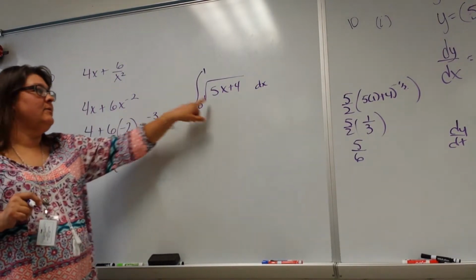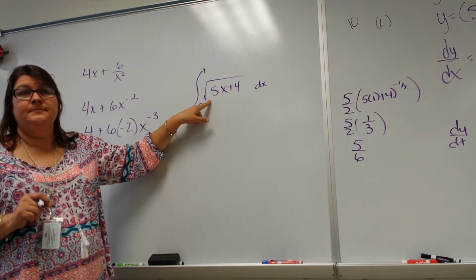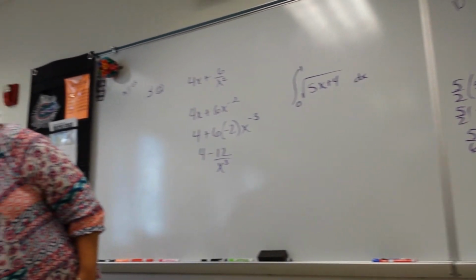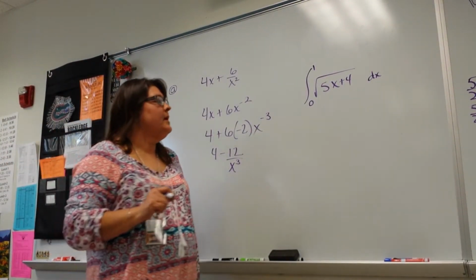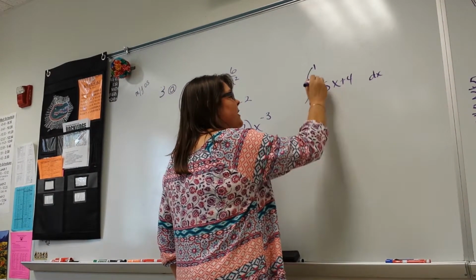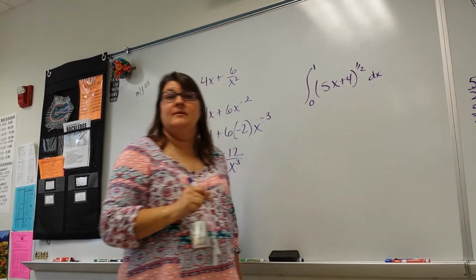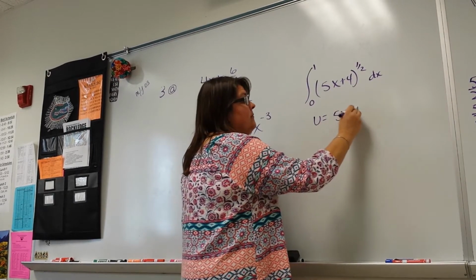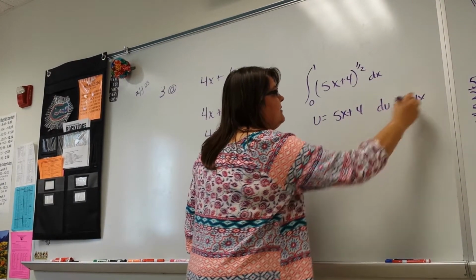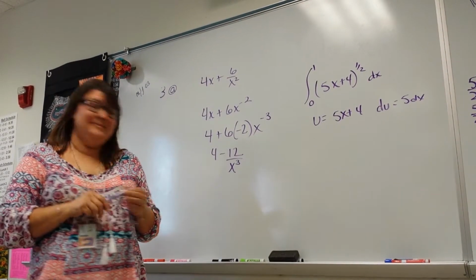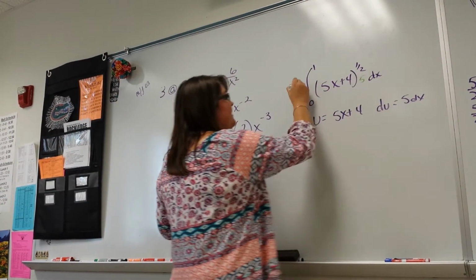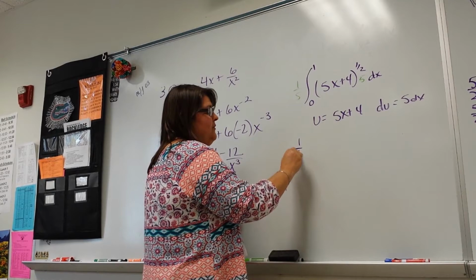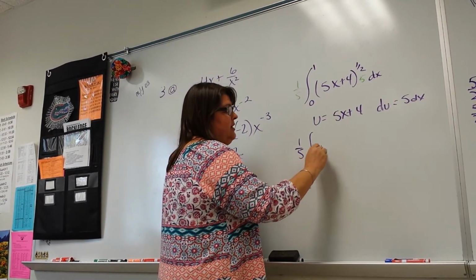Now, here's the question. I should rewrite this as to the 1/2. Am I using my original? Yes, I'm using my original, because it asked me to find the area enclosed by the curve we started with. So this should be to the 1/2. What type of problem is this now? It's a u-substitution. So what is u? u is 5x plus 4. du equals 5 dx, so you need to put a 5, and then 1/5. You don't have to put a plus C because you have limits, an A and a B. So we have 1/5 times the integral of u to the 1/2 du.